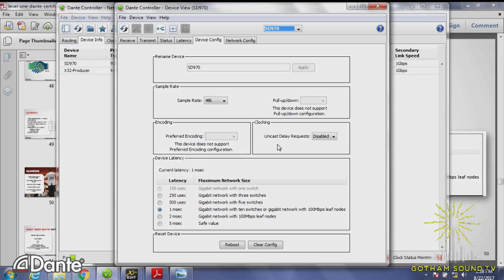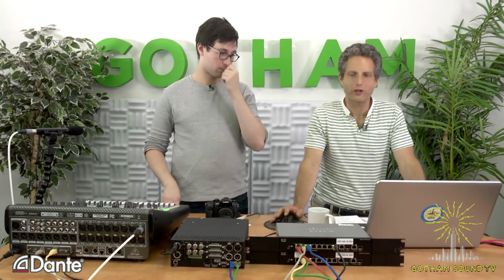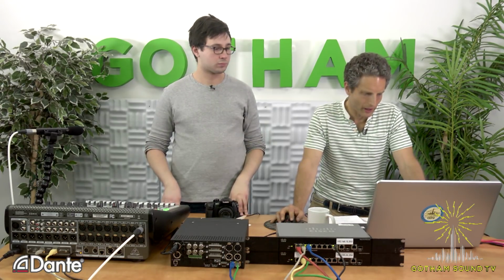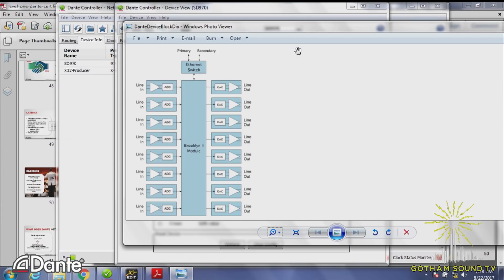I think it's worth looking at what it is that we're interacting with. What is a Dante device? I stole this from Lectrosonics. They have a product called the Dante Bob, and in the manual they have a nifty description of what a Dante module does.